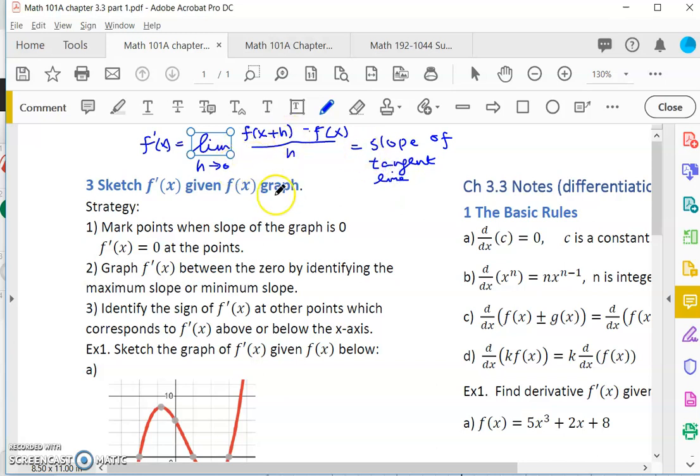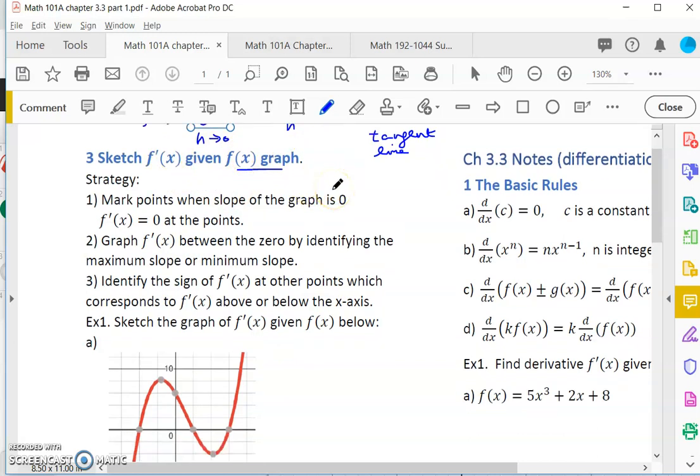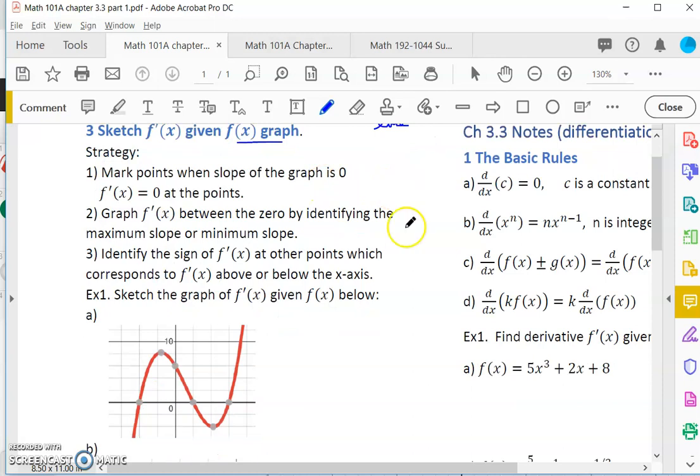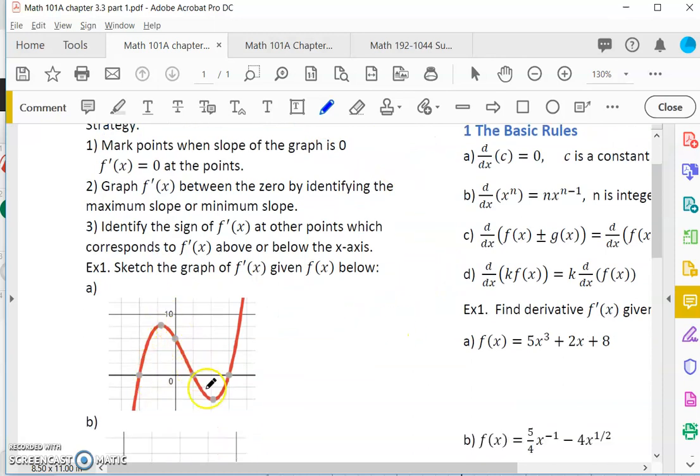But if a function is given to us as a graph, can I actually sketch f prime of x? There's no limit to do. We would just try to figure out at each point what the slope is. Again, this is just a sketch. So how are we going to do it? Say, for example, we have this. This is f of x. I want to sketch the graph of f prime of x with the graph given here.